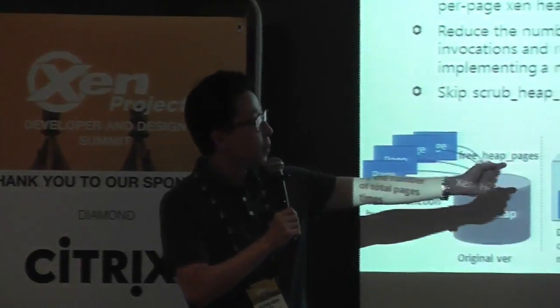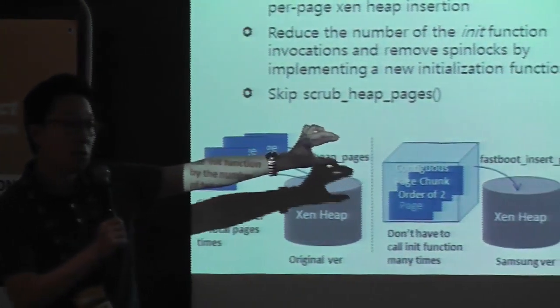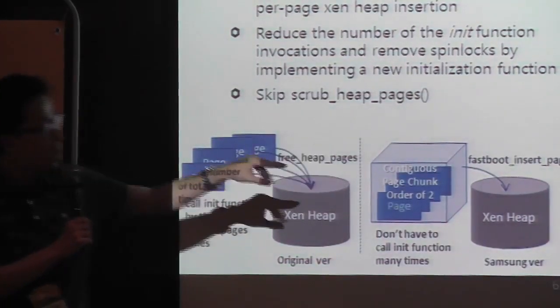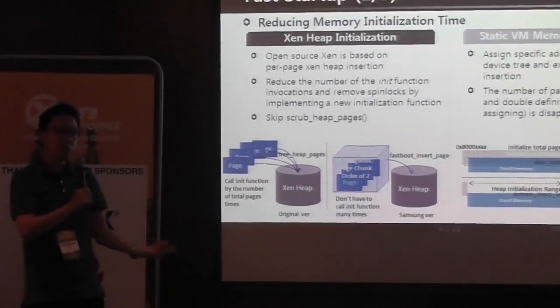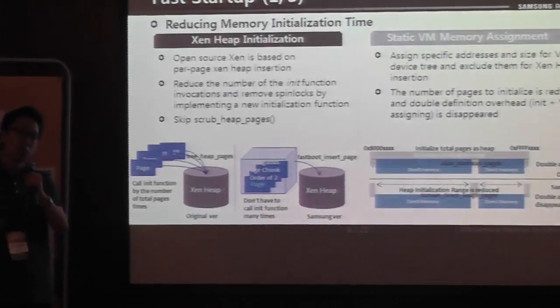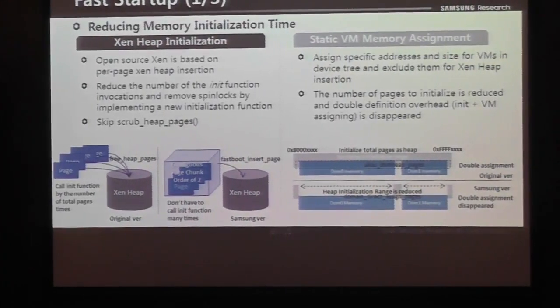So as you can see in this figure, there are two steps for the original generic insertion and the memory allocation to the guest operating system. The gray area is the generic insertion operation. The first step is generic insertion. After that, we can allocate memory from the Xen heap. But the added rectangular area is a kind of double assignment. That could be an overhead. So we remove this overhead and just directly assign memory to the virtual machine. By doing so, we can improve the performance a great deal.